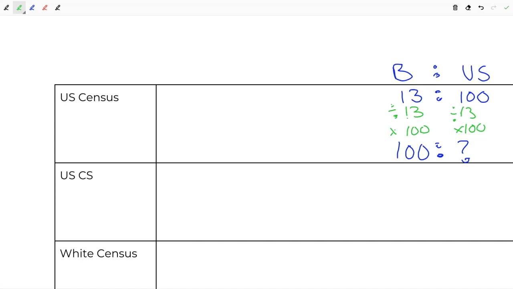And what we get is 769, we don't even need a point, sorry. So 769 is approximately what we get, and we need to round this for significant figures. So we look at the first 2 digits and round the third digit up, and we get 770. So we know that 770 people are on our lawn, and 100 of them are Black.